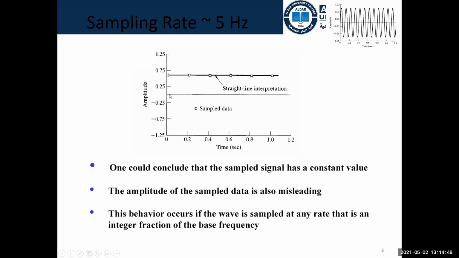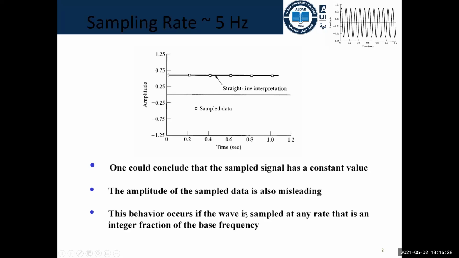The amplitude means the distance between zero and this value, and the resulting amplitude is misleading because it is not the real one. Because if I change the start of the signal, for example, to upper or lower, it will be another line, and this line is higher or lower. So it is not an interpretation of the amplitude. This is not a correct resulting signal because we are undersampling the signal.